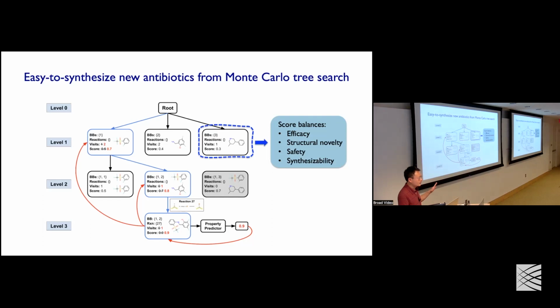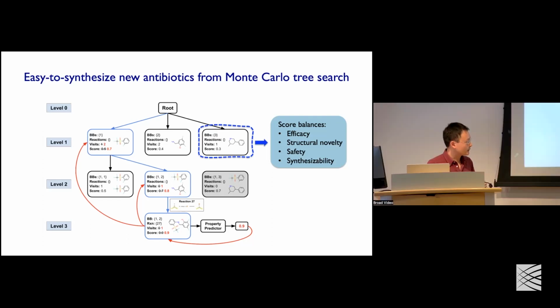Okay. So hopefully the overall strategy makes sense to people. We're going to use the tree search, and then the rollout is going to give us the recipes that are most promising. And the score is differentiable? It's not. So you have something differentiable from... That's right. Yeah. So the property predictor comes from another neural network.